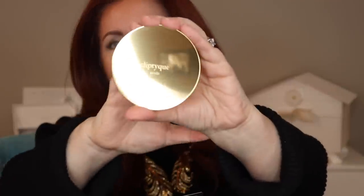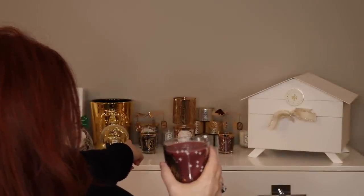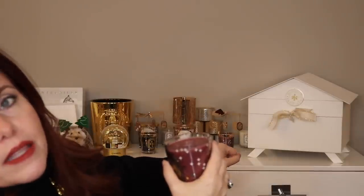Here's the lid that comes with the Diptyque candles — not all of them have lids, but most do. There are special lids with a swan or a bird you can buy separately. This is the votive — smells so good. It's a very warm, spicy scent. These last a long time. Once you burn them, you have the vessel but the scent is gone. This is the 6.5 ounce size. I also have the small votives, and I do get the carousels too.